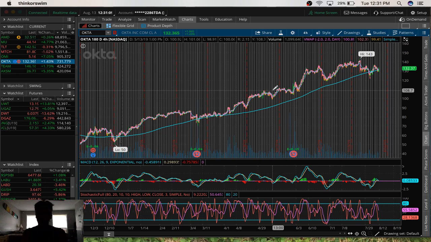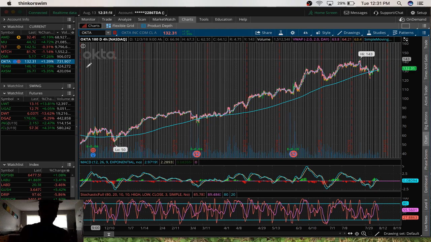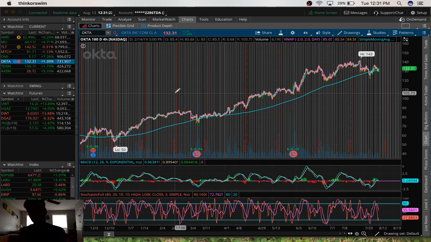But I don't really like the charts on Robinhood, so all I really do on that is trade right off Robinhood. But I use my laptop, I use the computer with the Thinkorswim platform for the charts. I think it's a lot more clear, all the studies to use on this. So yeah, that's just the way that I do it. A lot of people have been asking about the charts, so there it is.